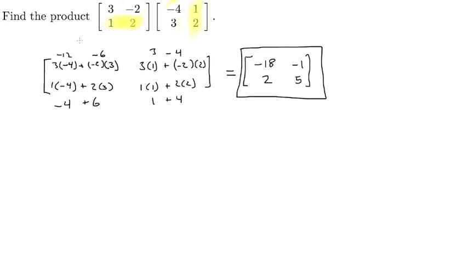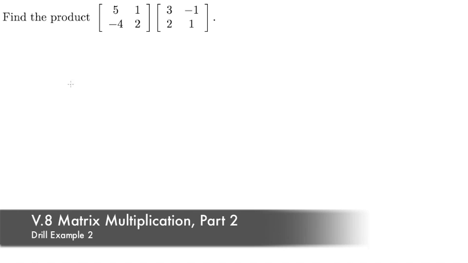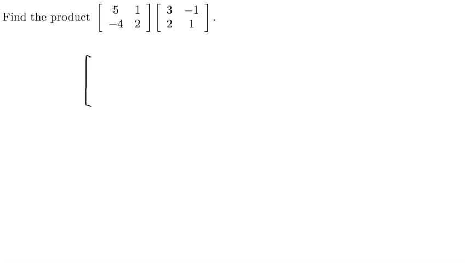So we'll look at another example of multiplying a pair of 2x2 matrices. We'll do this one a little bit more quickly to show that we can do it within a reasonable amount of time. And then we'll move on and look at a pair of 3x3 matrices. A bit more time consuming, but we'll see that it involves the exact same process as what we're doing right here. So here's another one. So once again, to take the product of two matrices, we're going to take a row from the first matrix and pair it up with a column from the second matrix. So here, let's pair up row 1 with column 1.